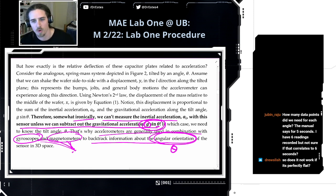So does it not work if it's perfectly flat? Oh, if it's perfectly flat, then you don't have gravity acting along that axis, in which case you can just perfectly get the inertial acceleration. But in applications with an accelerometer, it's hard. Rarely is it going to be perfectly flat. Often, if it's moving around, if it's attached to a UAV or a car, it's always tilting a little bit, so there's some gravity interfering.